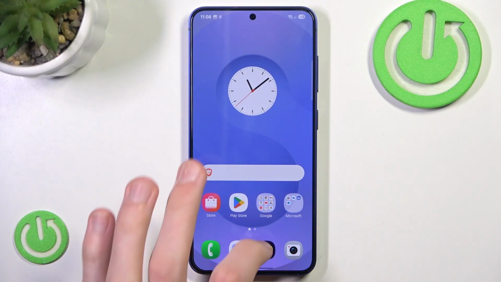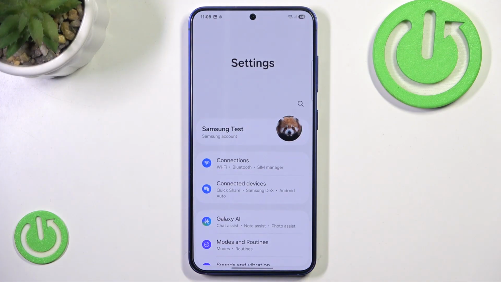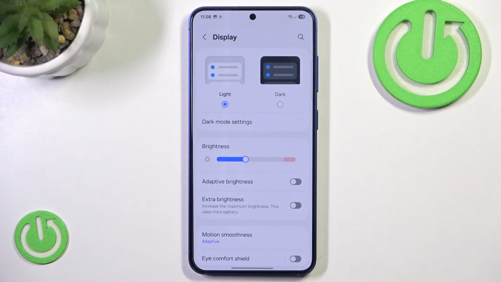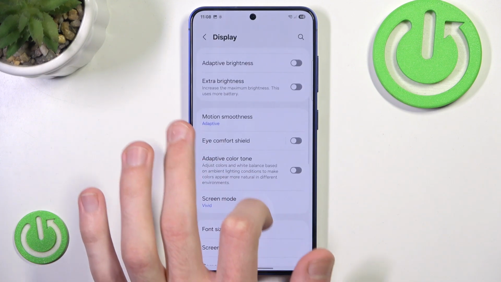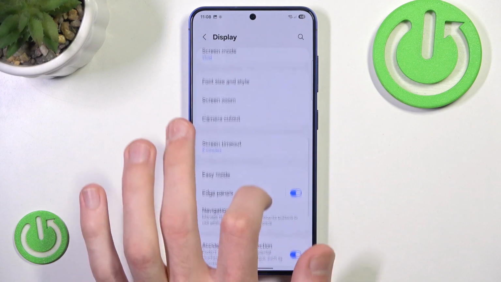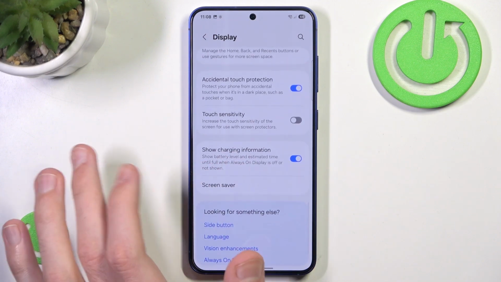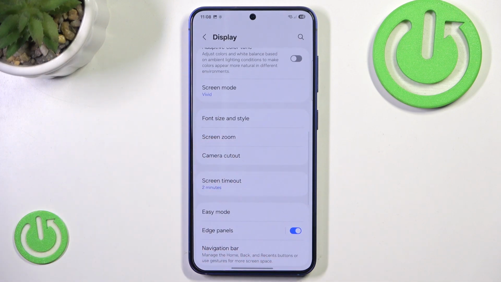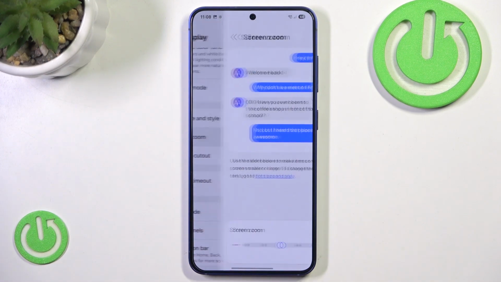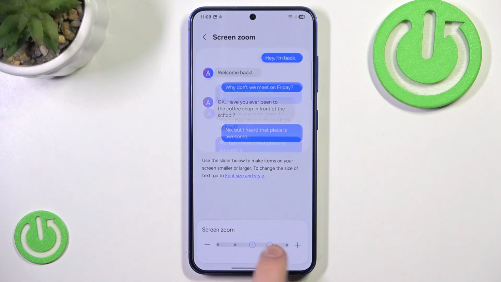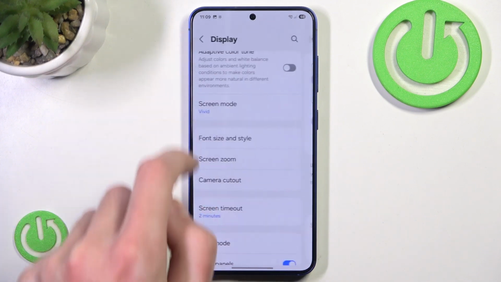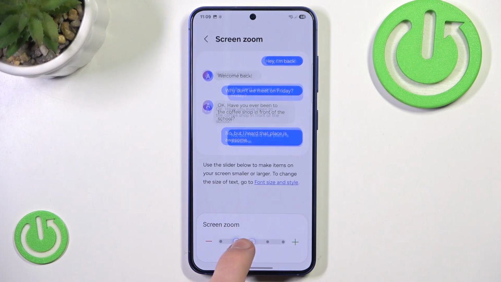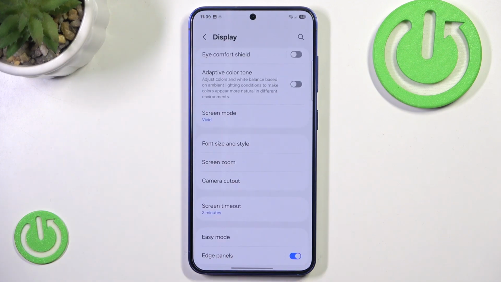So, all you have to do is simply go to settings. Here you want to scroll down a little bit and go to display. And after scrolling a while, we'll see our... Oh, it's not called screen zoom. Yeah, it's called screen zoom right under here. I missed it. So we want to click screen zoom, and here we simply can bump it all the way up. And now our zoom is much higher, or bump it down in order to lower our zoom.